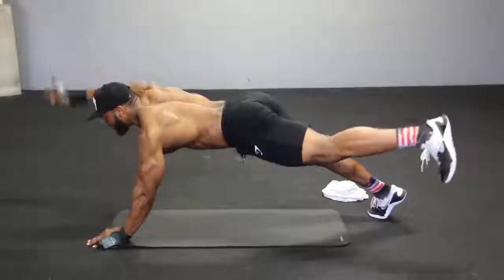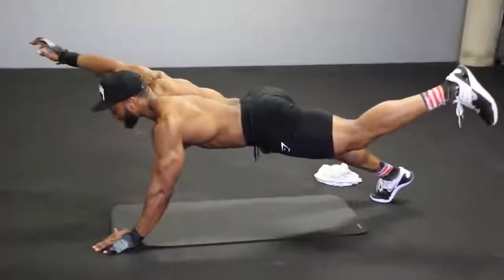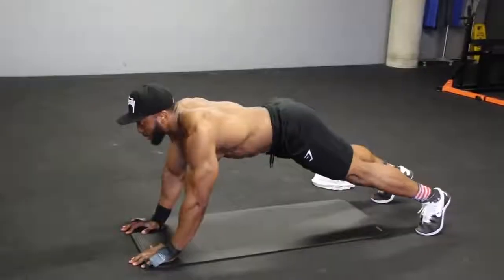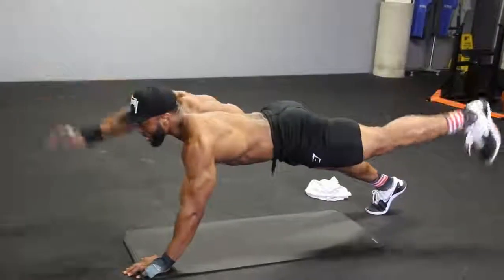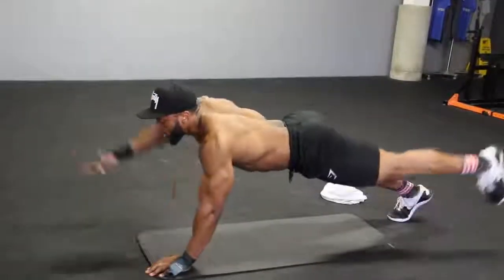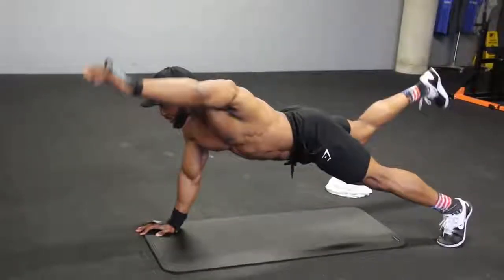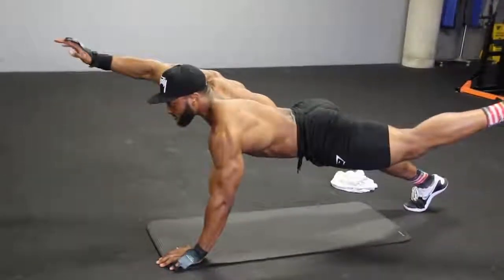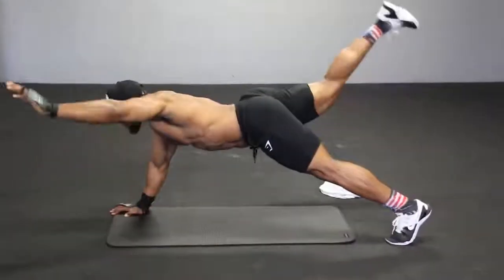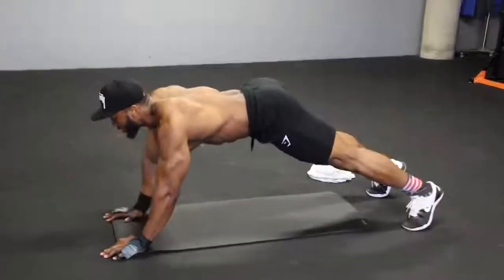So next we have the Superman, which is a great core workout that I love doing. You always know how strong your core is getting when you can do these easily and comfortably without shaking to one side or the other. Now you start with your hands shoulder width apart on the mats. I like to point my hands out slightly also on the floor, and then my feet again slightly wider than my hips. So you want to take up your right arm and your left leg at the same time.